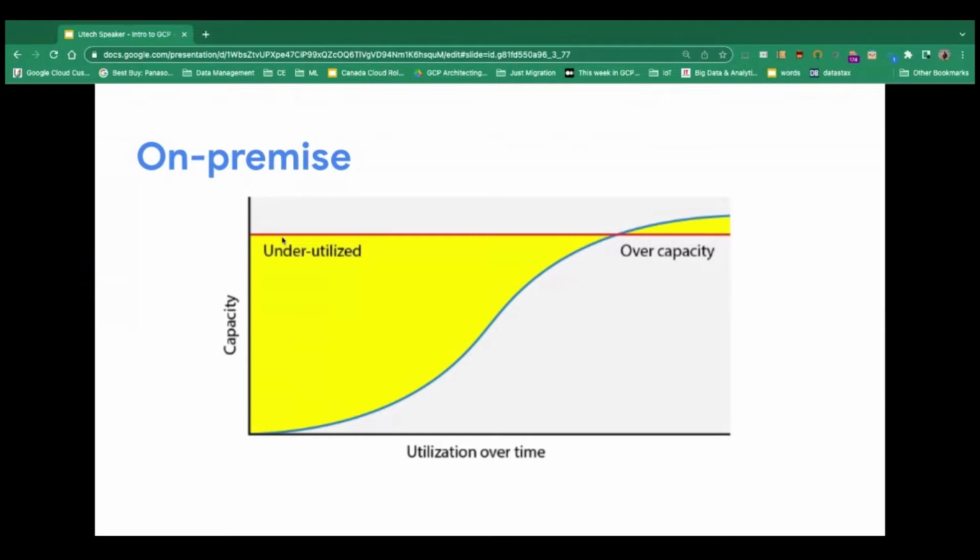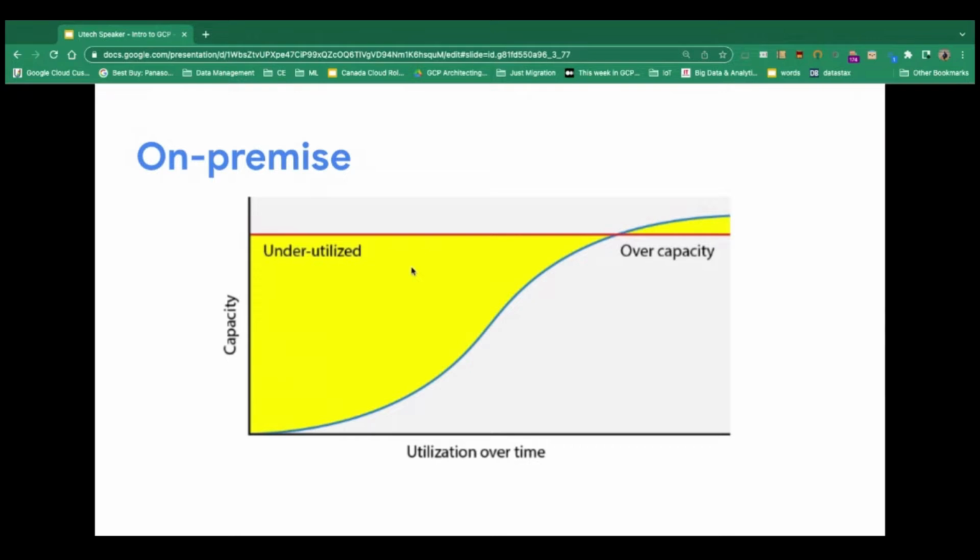But you need that capacity because you don't want to have to keep buying servers every time your application demand grows, right? Or your application requirements grow. So you buy enough that will last you a good amount of time, right? And again, not too much, right? Because you don't want to overspend either. Anyway, that yellow portion over a period of time becomes unused capacity, and it ends up being money wasted.